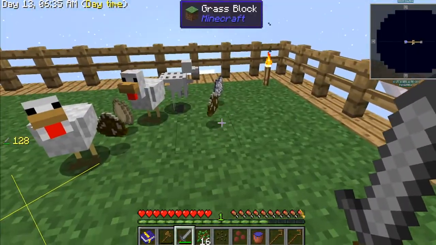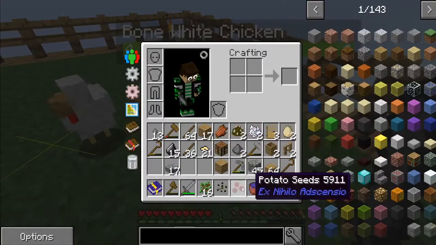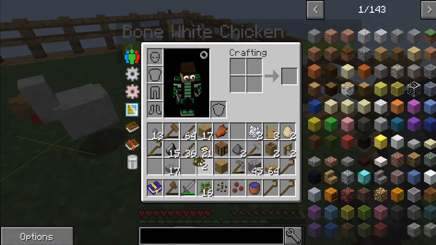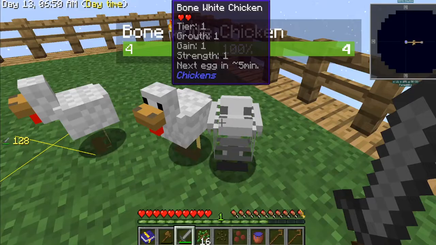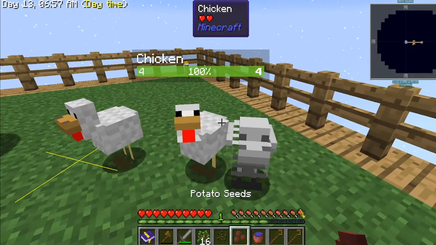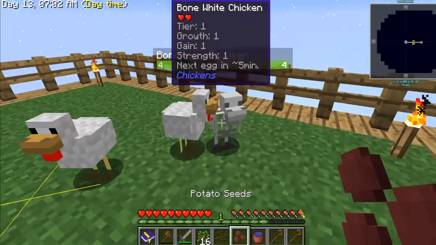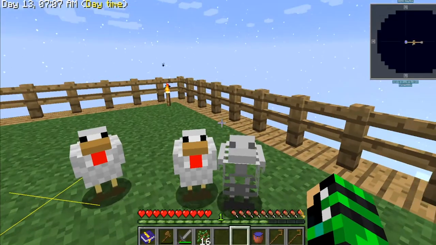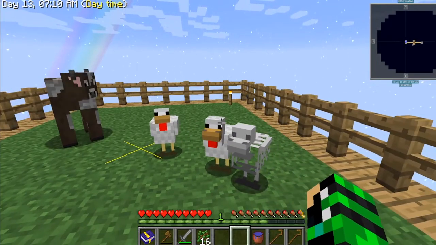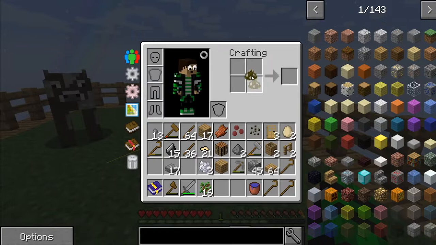Just casually looking at this stuff. Did you just... Is this poop? Yeah, this is definitely chicken manure. Oh, okay. But you do drop bone meal, so that is a good thing. Are you guys attracted to potato seeds? No. Alright, so right now we don't have anything to breed the chickens, but they drop chicken manure. I don't know what to do with it.